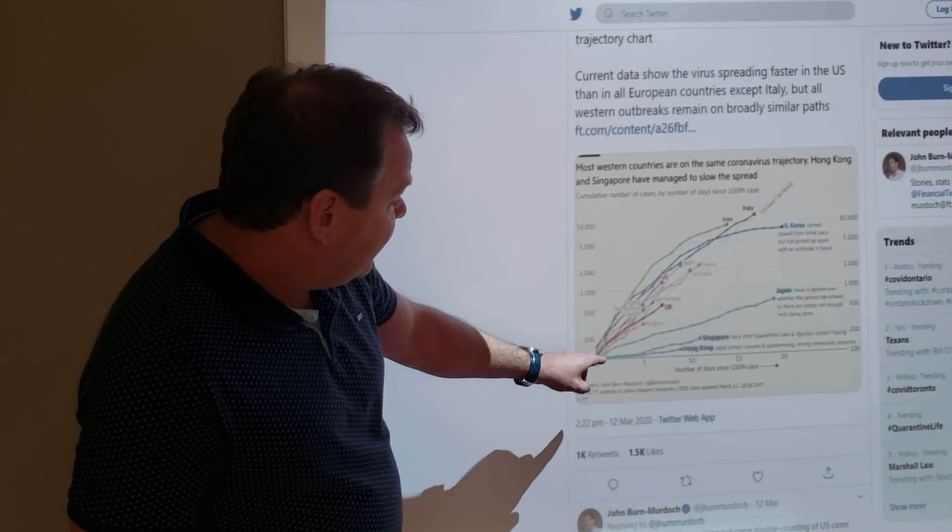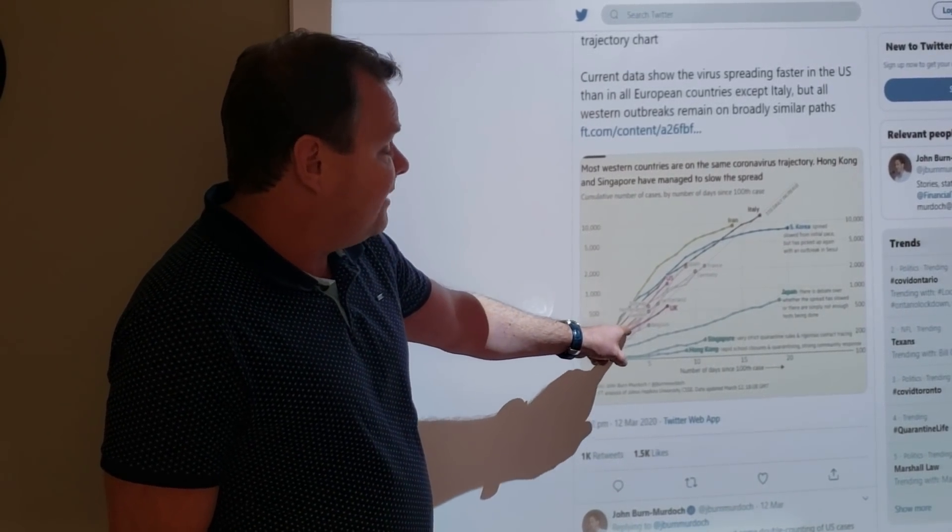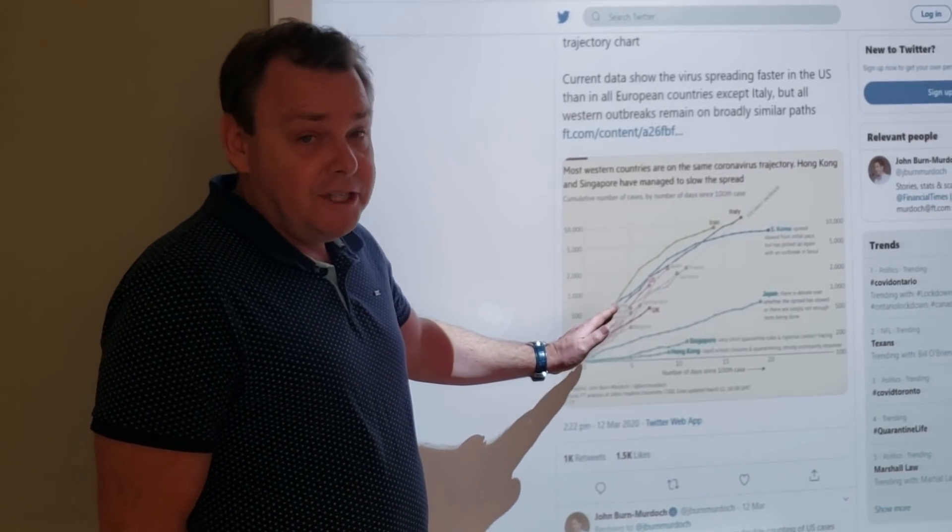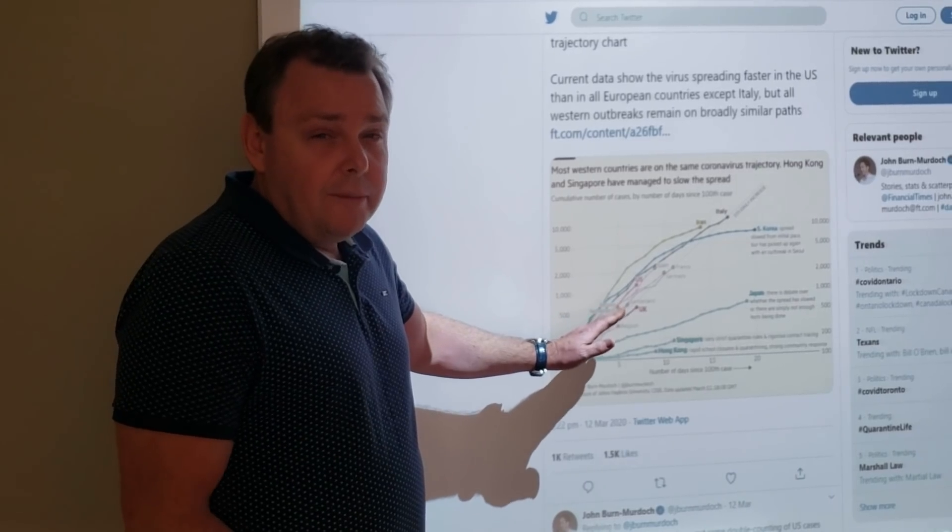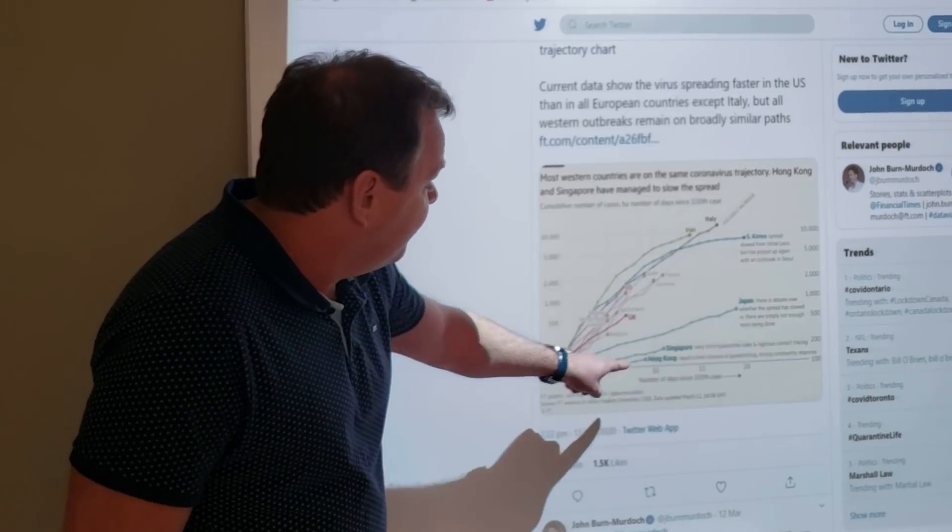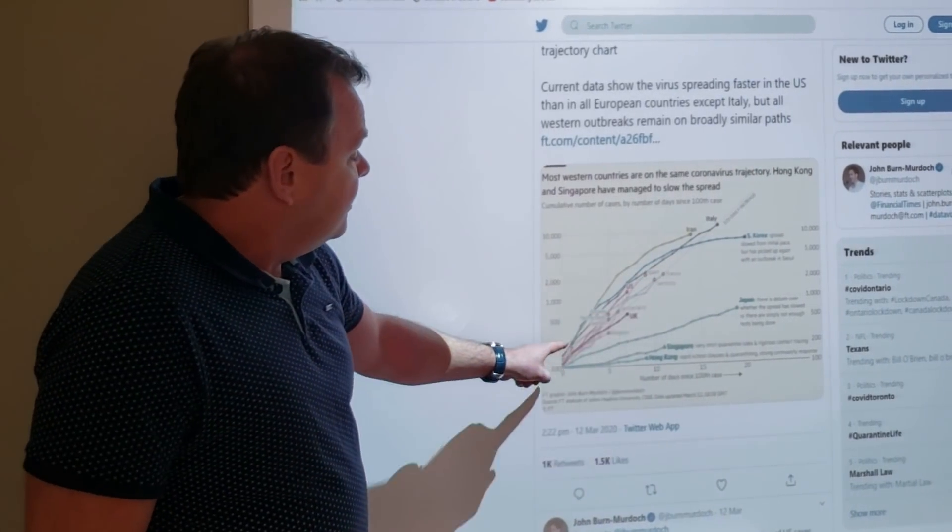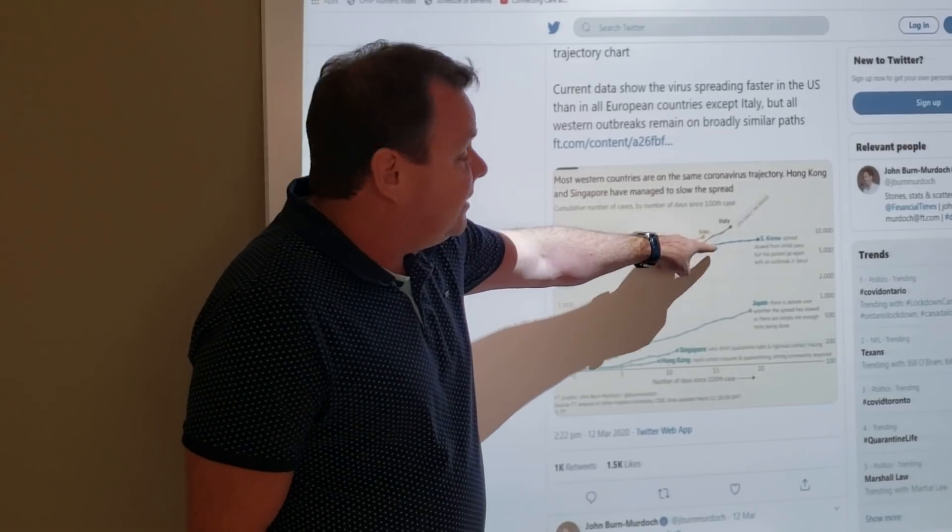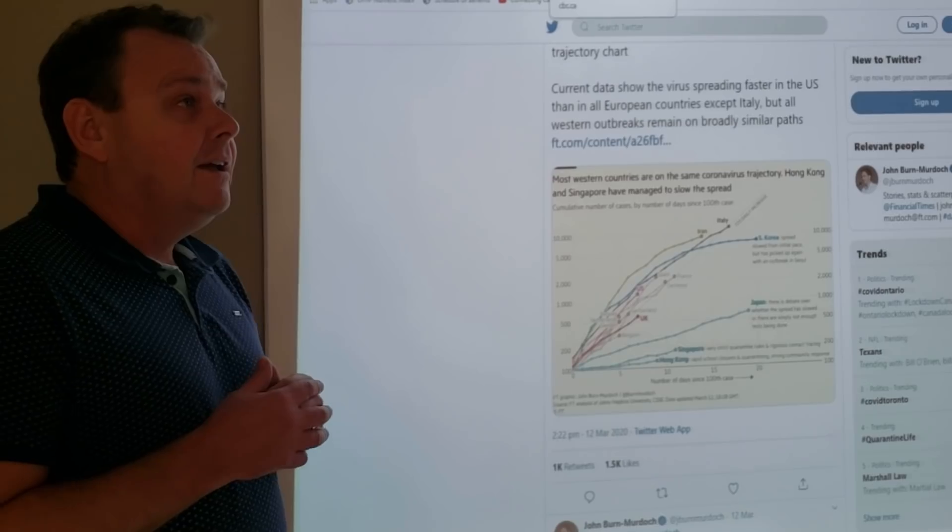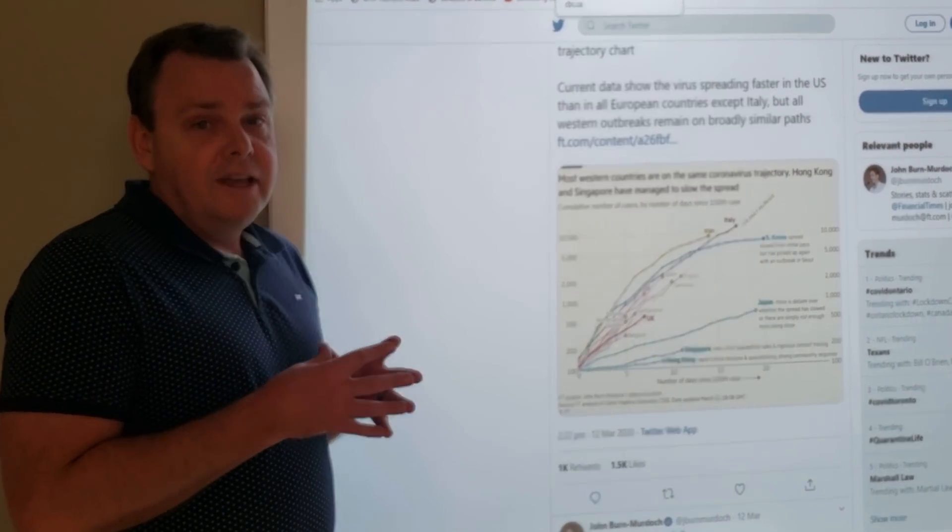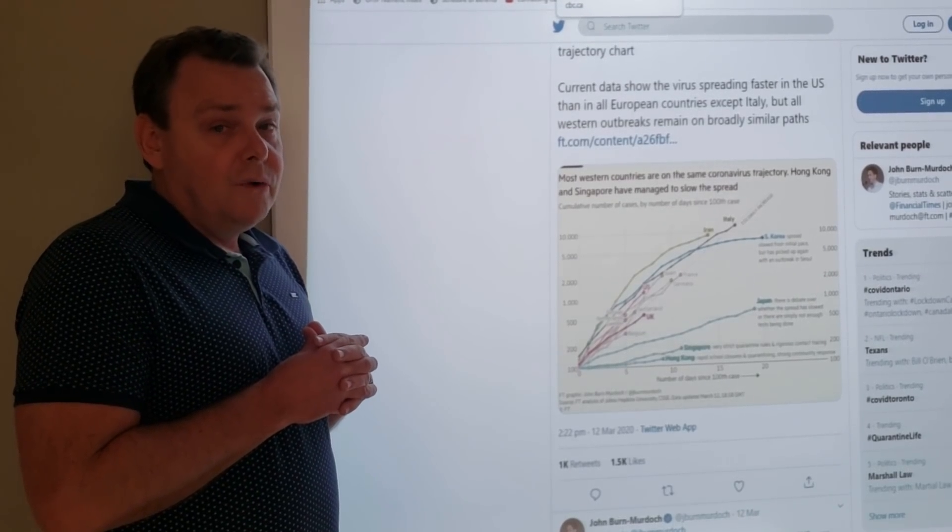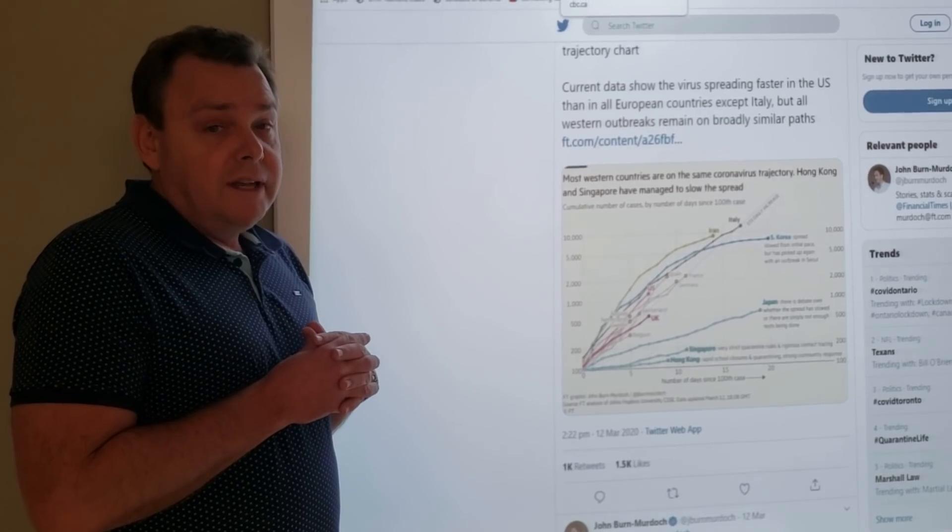And for Canada, it's hard to read, but we're down here, which means we are at the very beginning. We are at the point where we haven't really seen much yet because it's just incubating within our population. But within a matter of days, and if you look at the timeframe, this is about three weeks. So within a couple of weeks, we will probably be out here. Also concerning is that there's been an asymmetry or difference in the amount of testing available. And in Canada, frankly, we are quite behind in testing and we're quite concerned that our numbers don't reflect what's already happening.